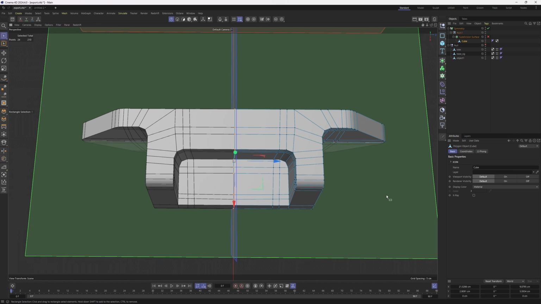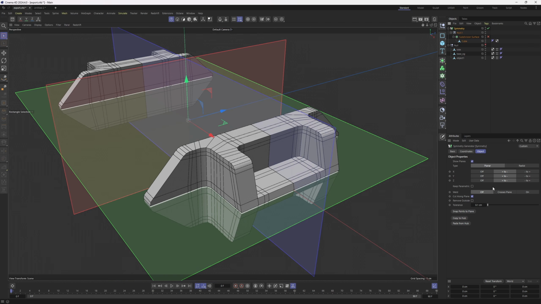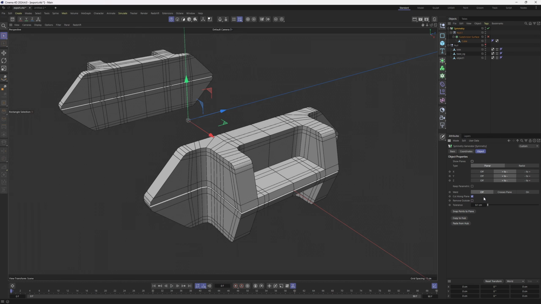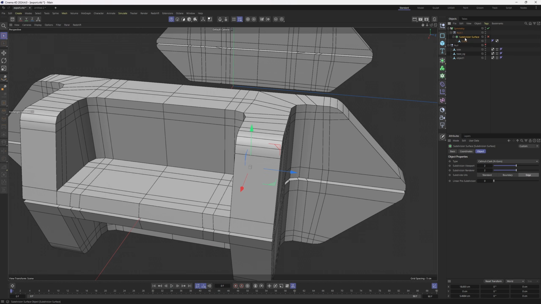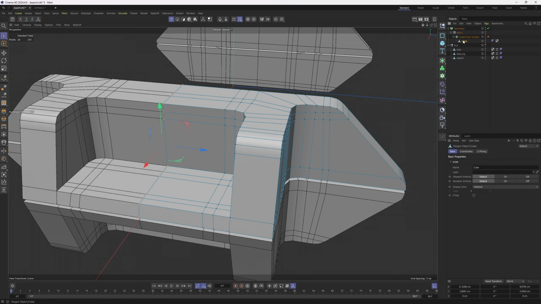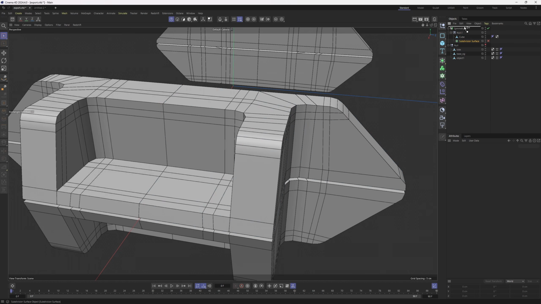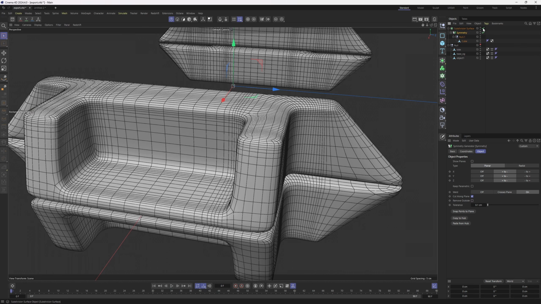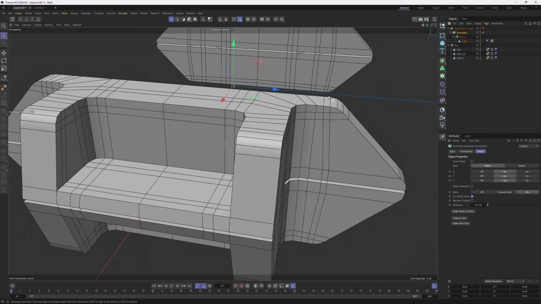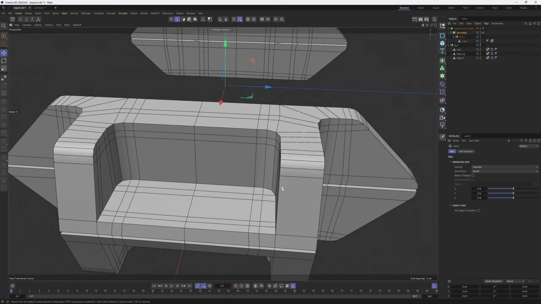So select these points and check the coordinates manager. This should be 0. Let me hide the planes, enable weld. This is important. By the way, I need to get this cube out of the subdivision surface. The subdivision surface should be at the top. Enable this. Okay, now it is time to sharpen these edges.